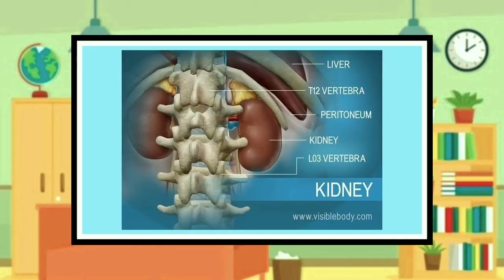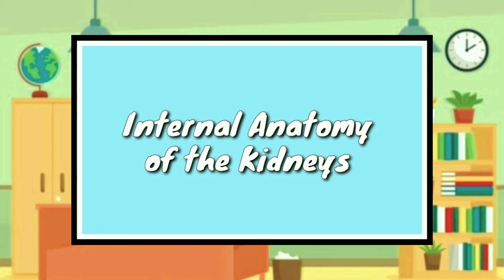The upper parts of the kidneys are partially protected by the lower ribs, and each whole kidney and adrenal gland is surrounded by two layers of fat and the renal fascia. The kidneys are located at the rear wall of the abdominal cavity, just above the waistline, and are protected by the rib cage. They are considered retroperitoneal, which means that they lie behind the peritoneum, the membrane lining of the abdominal cavity. The internal anatomy of the kidneys.